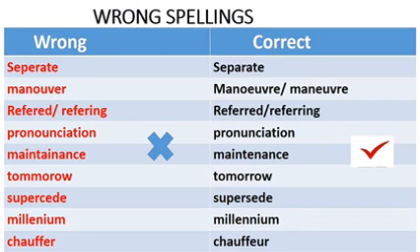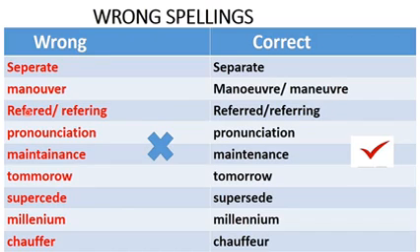The wrong ones on your left, the right ones by your right. The first one is separate or separate. As you see it here, this letter E. This letter E you see here is letter A, as you see. Then this is maneuver. Maneuver. As you see it here, look at the spelling clearly and look at the other one. You have this E here. The other one is like this. So pay close attention.